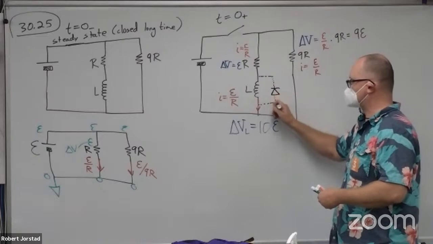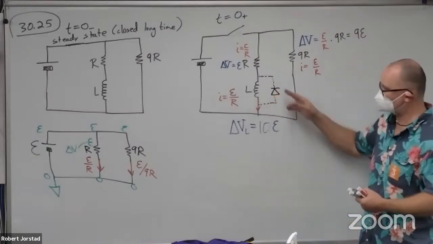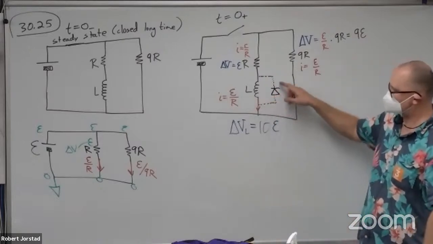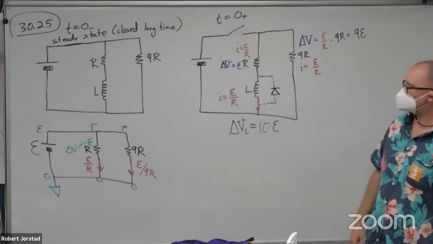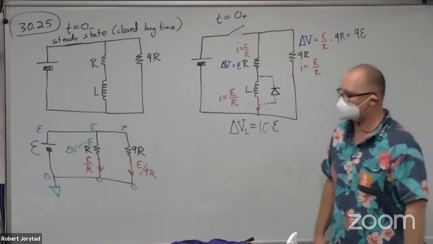So what you can do is put a diode in the circuit like this. Diodes only allow current one way. This is called a flyback diode. So this gives it a path. So instead of sparking, it'll go right through there. Now I think we're over, but hey, check out the next one too.